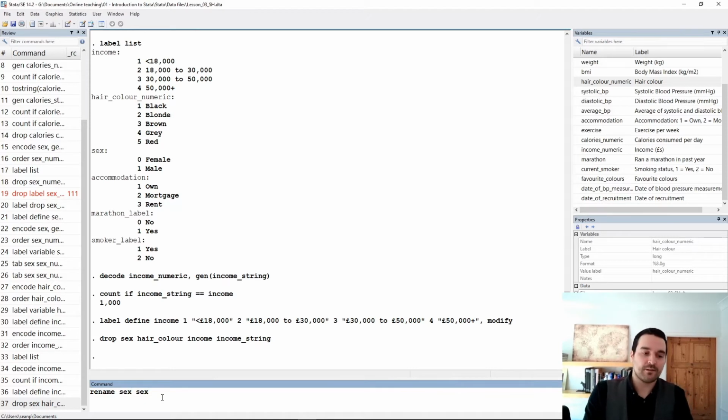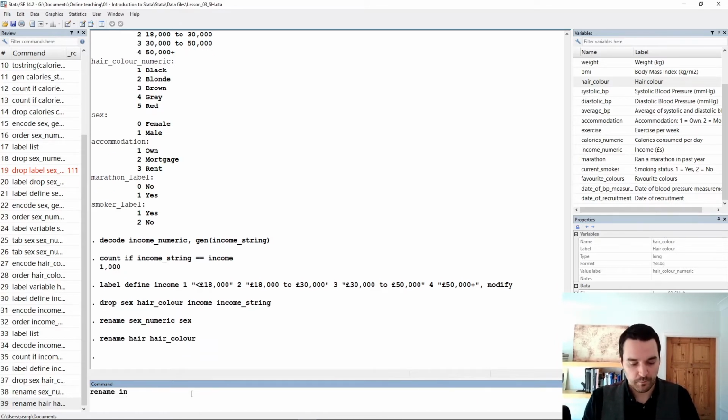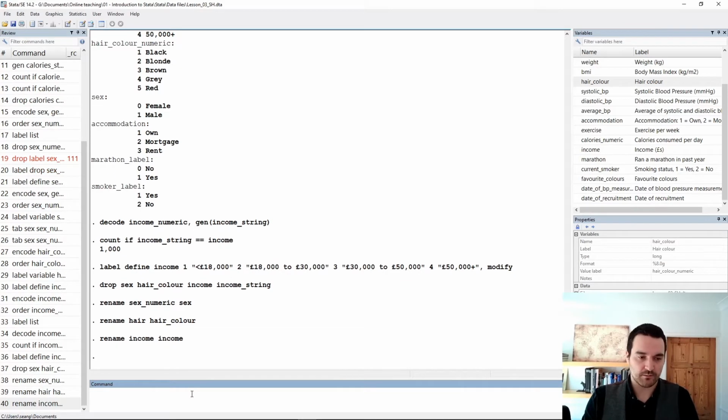Remember that if a variable is unique, then you don't need to type it out in full. So if you tab through and it just comes up with the entire name, it means it was unique when you started to press tab. So I don't need to actually say hair underscore color underscore numeric. I can say hair, and Stata will know what I mean. When you're typing out the new variable names, you do need everything because otherwise it will just create it as what you type in. But if we can save time, then we should. There we go.